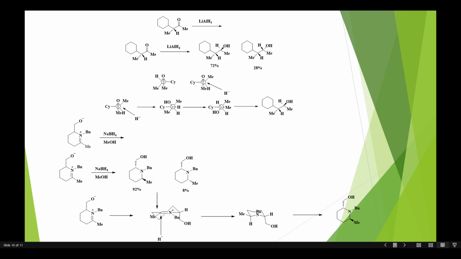Then I have drawn everything, but you should tell why it's from the below side, why not from the above side? You just see in these particular cases that whatever the structure is there, we don't call it the thermodynamically favorable product, because in these cases the methyl group will be present in equatorial and the CH2OH group will be present in the axial position. That's why these are not more thermodynamically stable, because it's not trans.